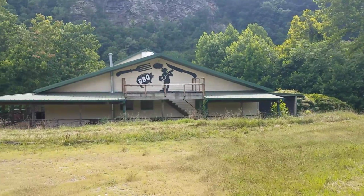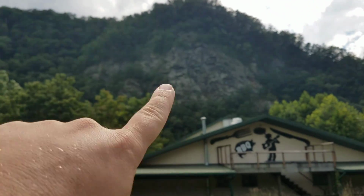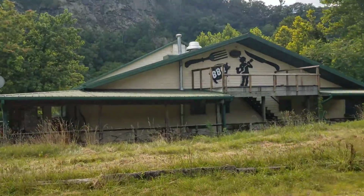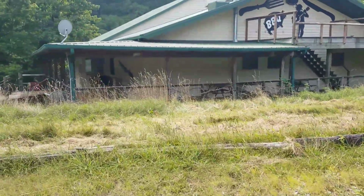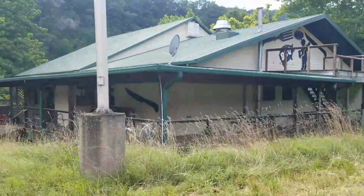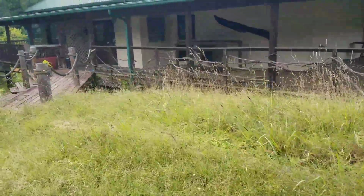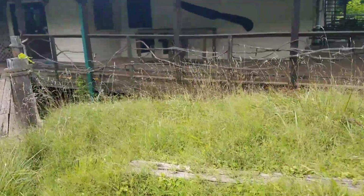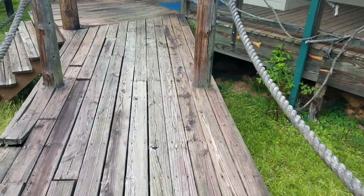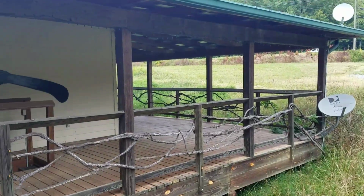The wood is all old looking, but it just needs to be pressure washed. See this really cool rock face up here. It's called the Devil's Face, a little local rock structure. It's pretty cool. This building was built roughly 2001, all steel frame construction with hardy plank siding and a huge basement that's the same size of this structure, all cinder block and concrete underneath, which we'll go down there in just a minute. Of course, it's been overgrown, it's been shut down, hasn't been operated in about roughly 2 years, but it operated for 10 years before that.